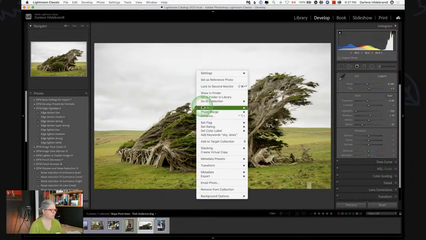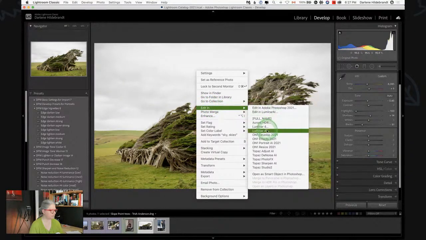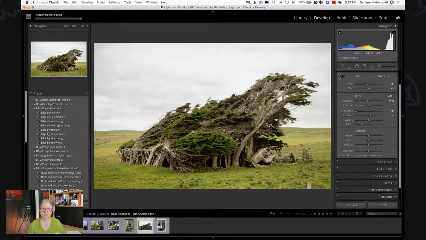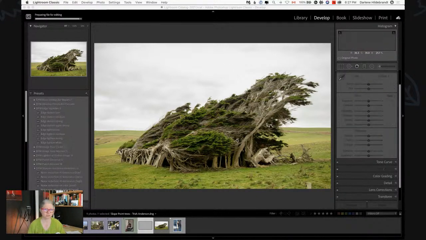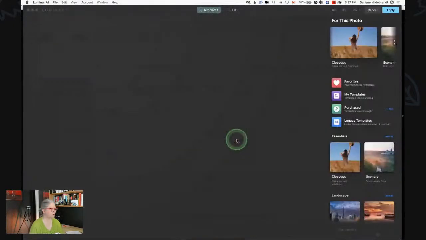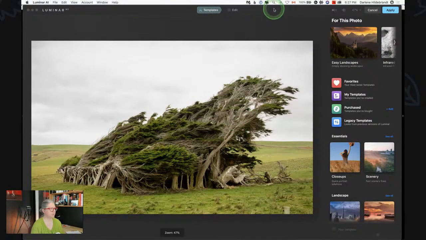Okay, so now I'm going to right click and edit this in Luminar AI. If you had any questions about the new Luminar Neo that has been introduced and is coming, they're saying by end of the year or Christmas time, roughly, I'm actually going to be doing a video in the next day or two just to go over what I know about Luminar Neo and whether or not I think I would recommend it for you. So basically I'll go through who it's for, who I think it's not for, right? So watch for that coming on the YouTube channel as well later this week.